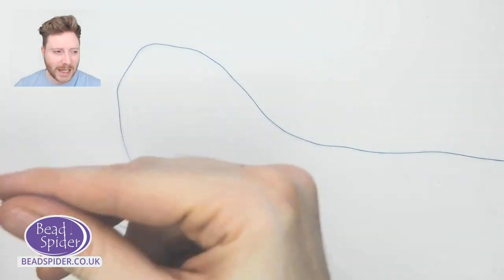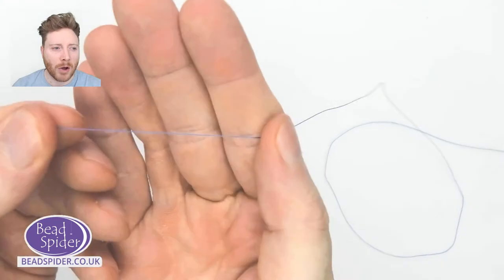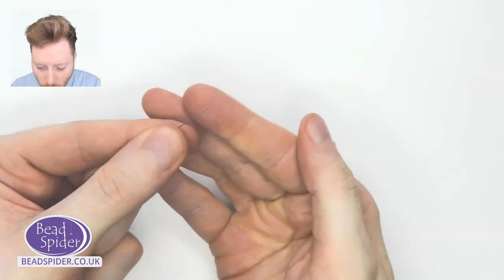But anyway, let's begin. First things first, I'm going to give myself a little bit of Spidolon beading thread. If you haven't used it before, Spidolon is fantastic stuff, and I love using it, and that's what I'm going to be using today. If you've never seen it before, again, it is on our website. Loads of people who are watching will advocate for how much they love it too, but basically, it's my go-to thread because I love the fact that it does not fray.